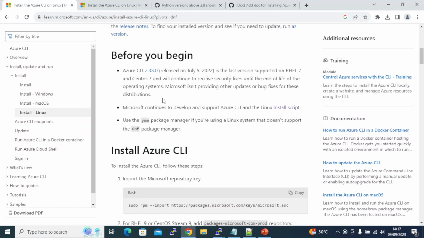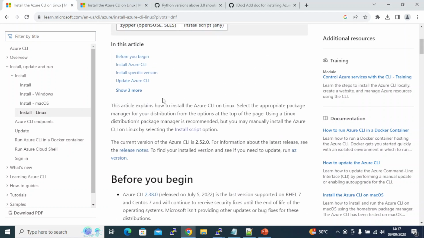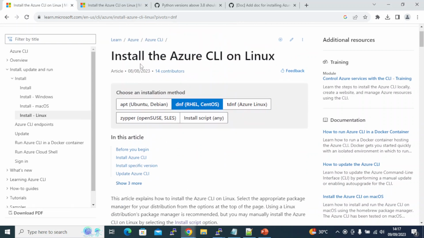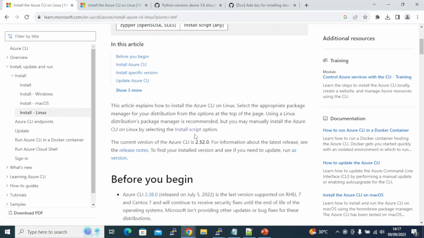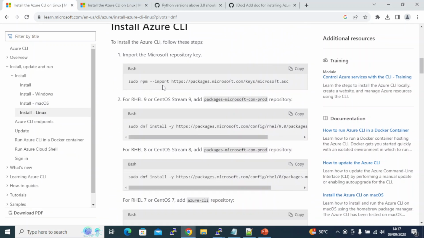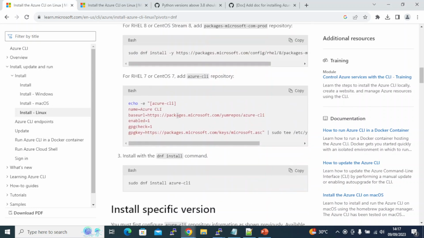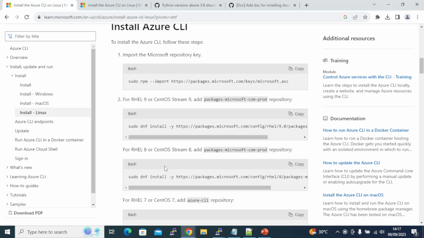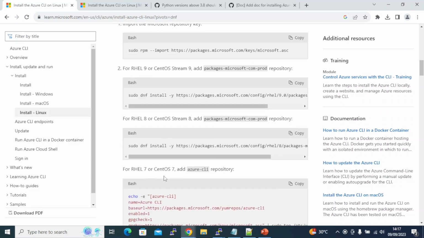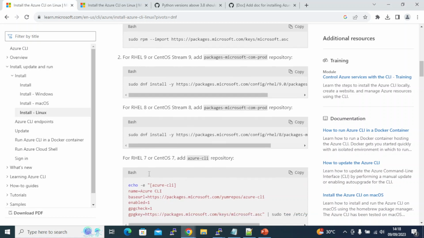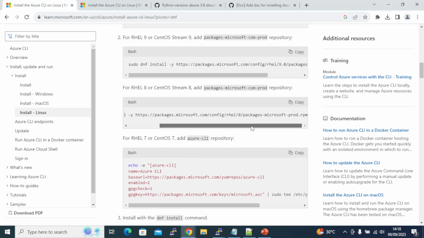The basic recommended method that Azure gives is using DNF or yum. You source the Microsoft repo, and then for RHEL 7, RHEL 8, RHEL 9 you run the DNF install. It applies to Oracle 9 and Oracle 8 as well. I didn't choose to go with this yum install.